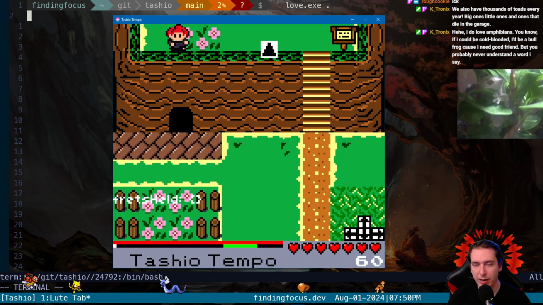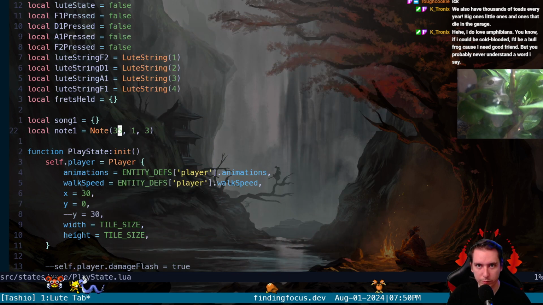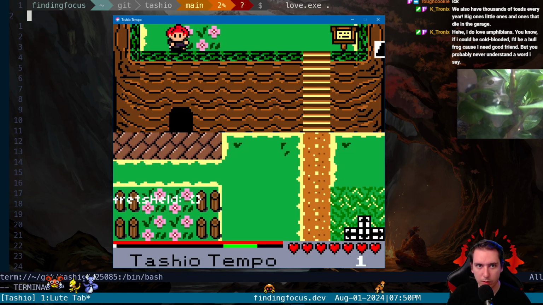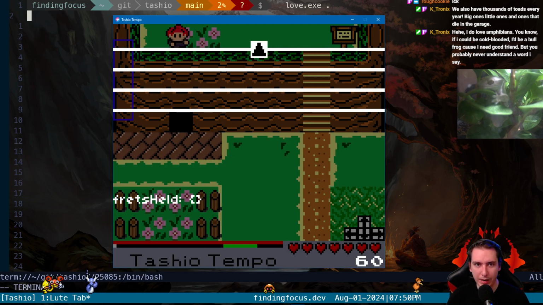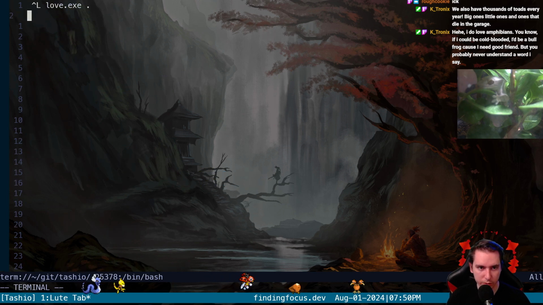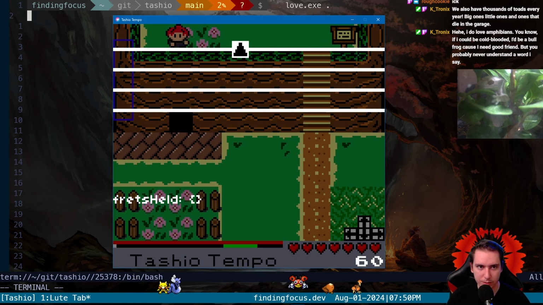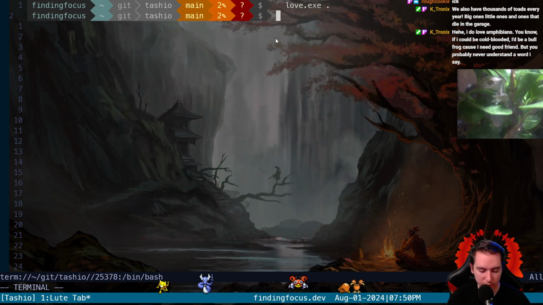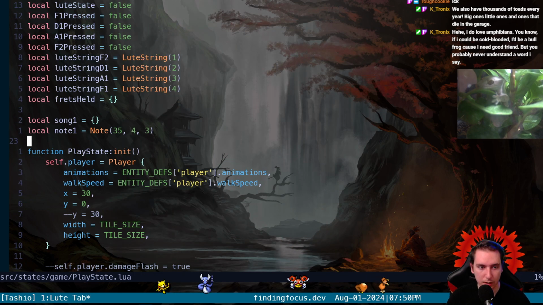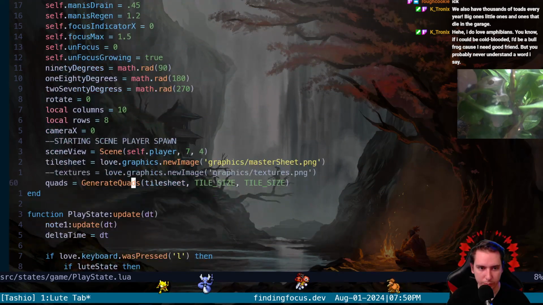Okay, so now let's try to get different strings. That one looks pretty good for string 1, right? I don't get why it's perfectly lined up. I couldn't ask for it being better lined up on that 4th string. But that is a string 1. We want string 4 to be up there. So if it's string 4, we don't touch our Y essentially. That might be a little weird to do mathematically.